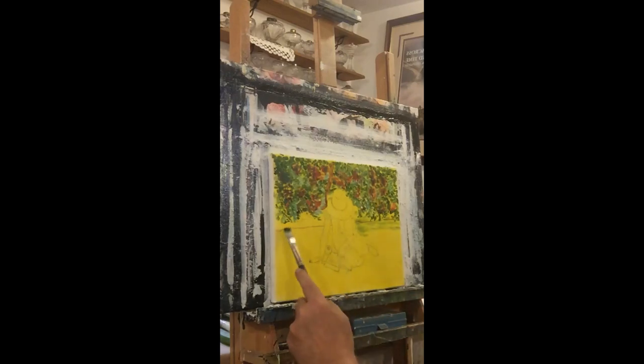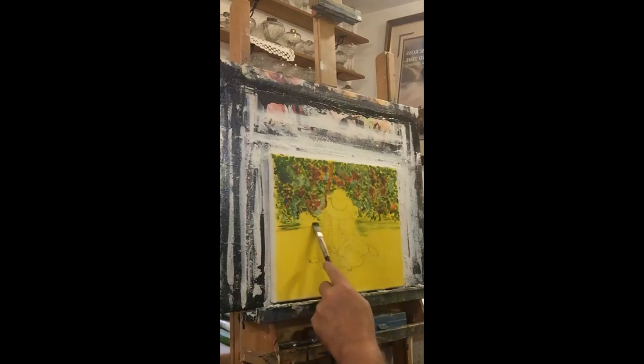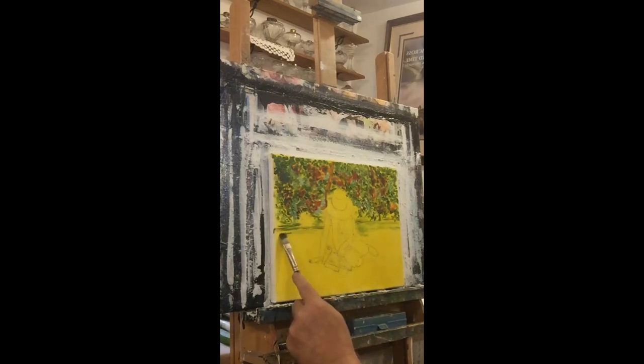All right, let's do this side. I'm going to paint up into those trees, the tree line a little bit. And this side's going to be just a tad darker, so we're just adding a little bit more paint. It's only this side because this is the shady side. I don't want it to be too candy colored, so let's add a little bit of sienna to that.